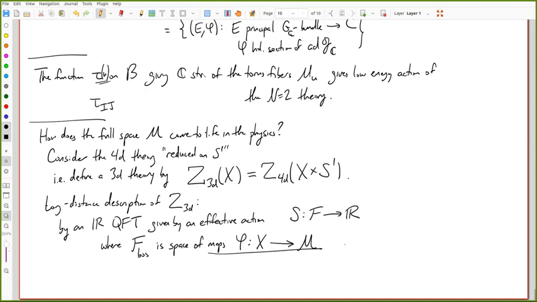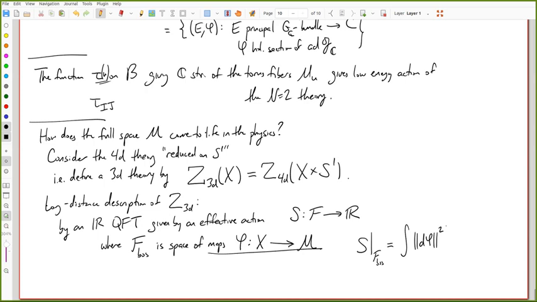And the action, so as usual, the thing that's easy to write is the bosonic part of the action. And what it looks like is, if you have a map between 2 Riemannian manifolds, then there's a natural function associated to that map, which is the energy function. And that's what the action is here. So norm of d phi squared. So the critical points and the classical solutions would be the harmonic maps.